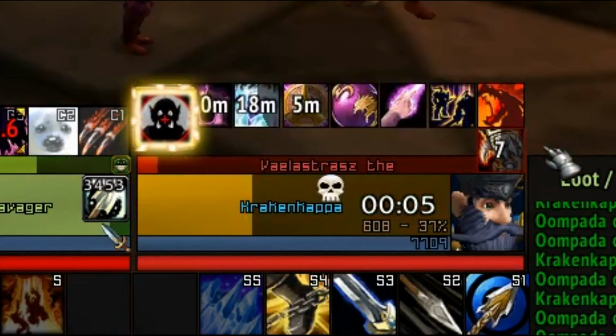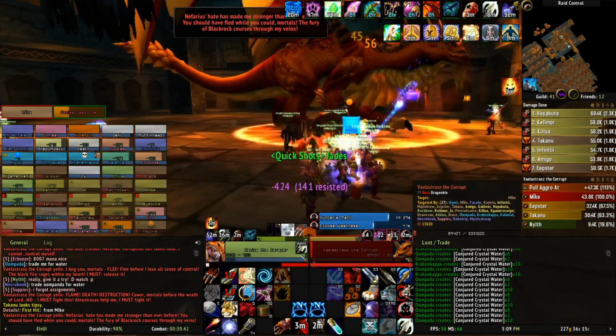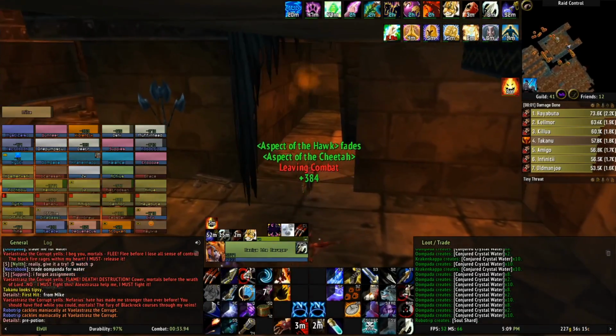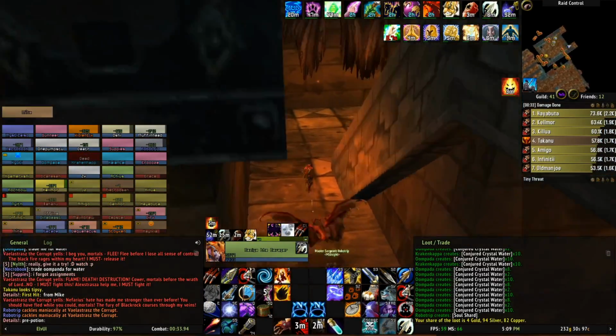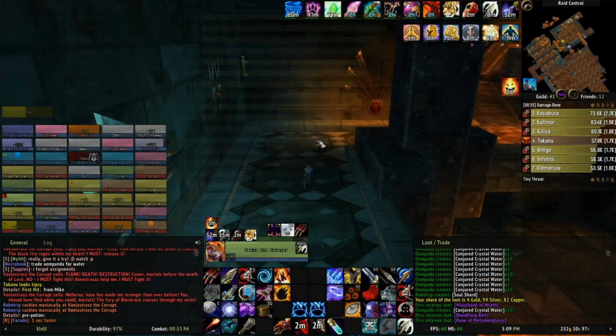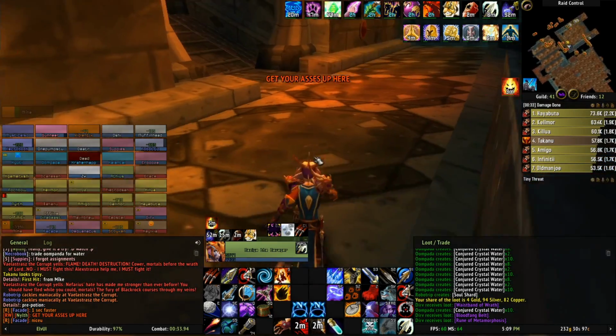And RIP all of Kraken's buffs. That's too bad. But that is the way of things. Someone must be sacrificed. And as for the parses, here they are for Vaelistraz. Not particularly good on our front. But hey, the boss died, so it doesn't really matter. We'll try harder next time.